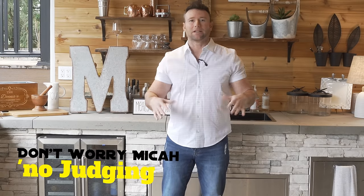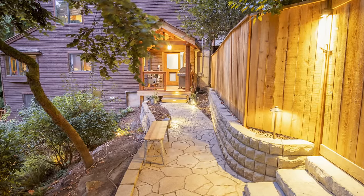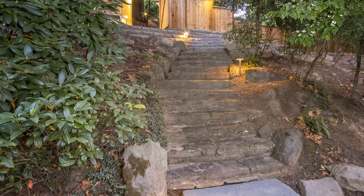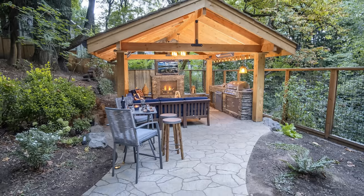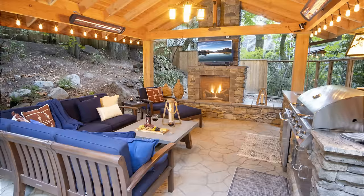You might be contemplating whether to put your outdoor kitchen on top of your deck or on the ground floor. Don't judge me, but there's nothing wrong with doing one on both. Outdoor kitchens are really about convenience — if it's easy on top, put one on the deck. You can still have one in your true backyard living space under a cover where everybody will party in the summertime.